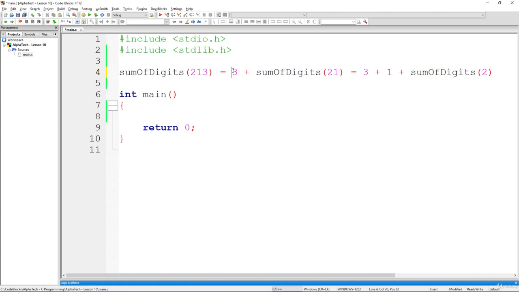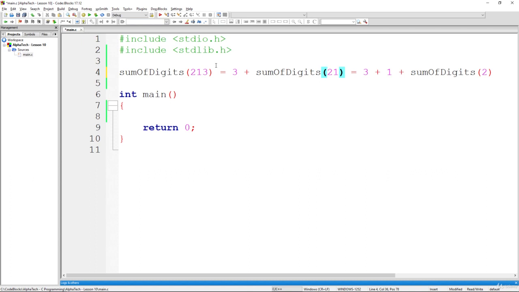So we just extract the right digit, and then we make a recursive call of this given num divided by 10. So 213 divided by 10 is just 21, okay?